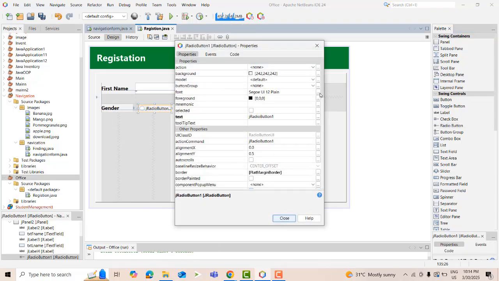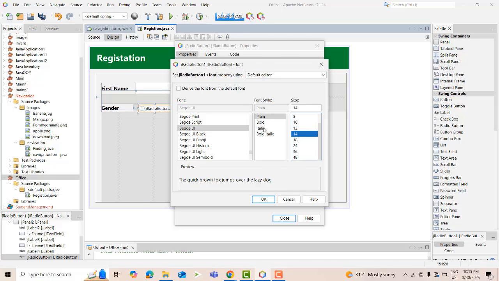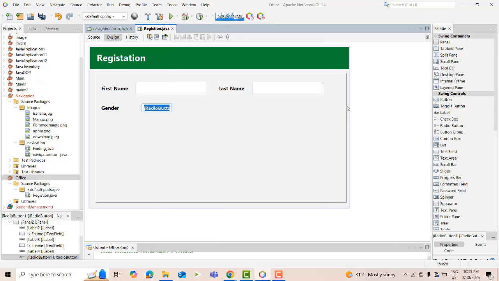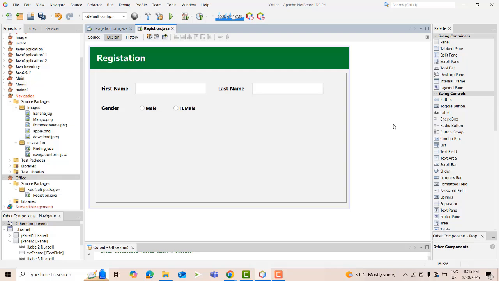This one I am going to use bold, male. After that, select this, Control C, Control V, it's female. Male and female.